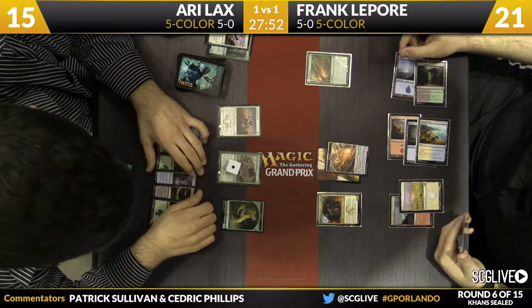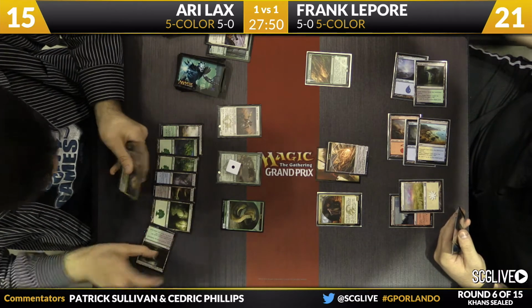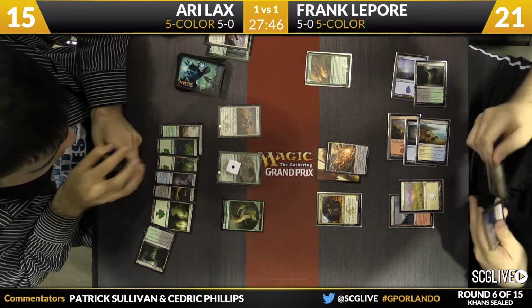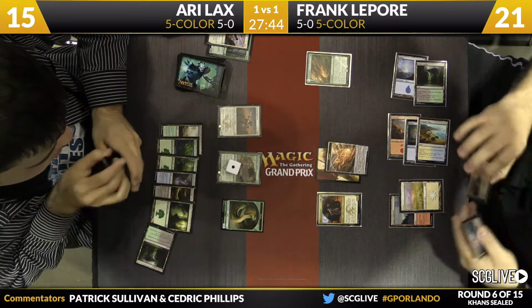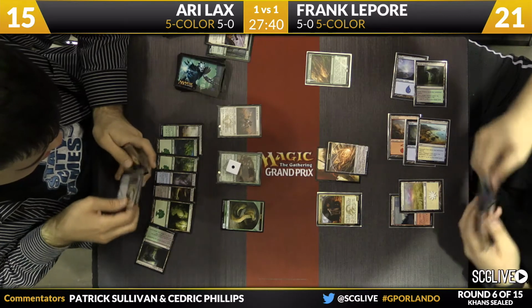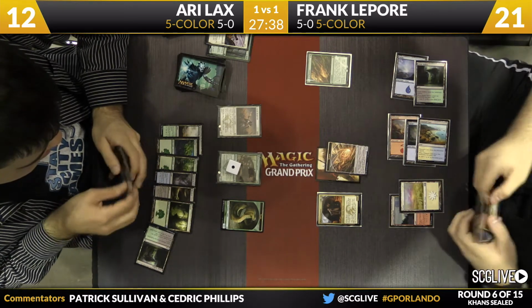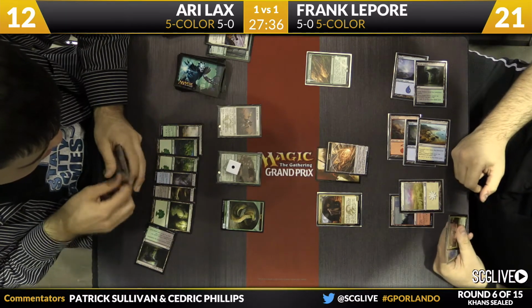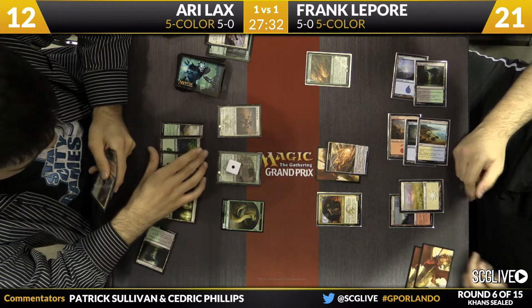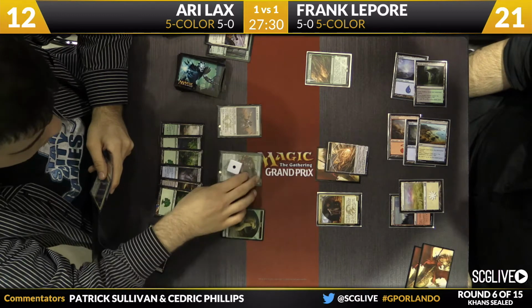Heir of the Anafenza was the draw for Lax. Was it a creature? Yes, it was. Surprise, surprise. Perhaps alluding to an expansion of Morph in the next set. Jungle Hollow is the card played here by Lax. He will gain a life. He's done a pretty nice job of stabilizing the game. He does have to figure out what that morph is over there for Lepore.